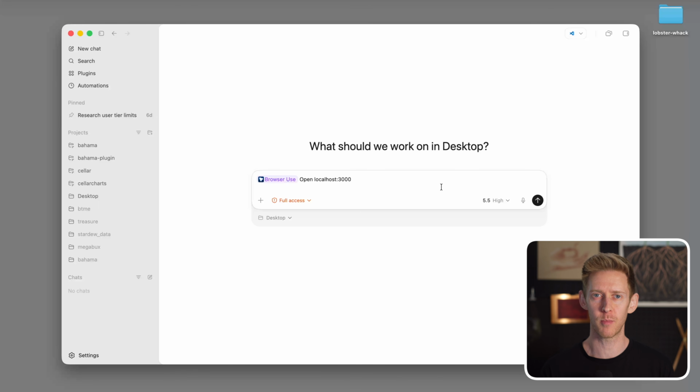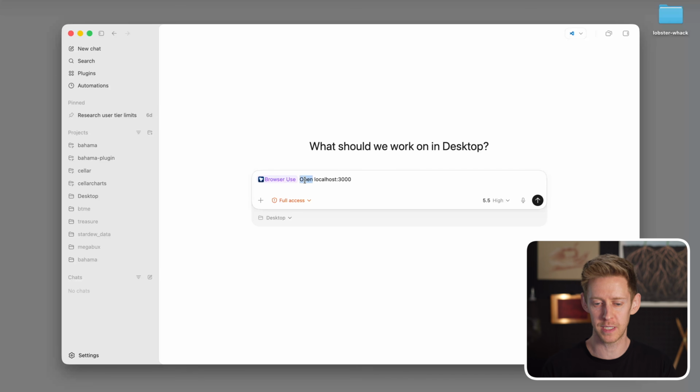This will actually open up a browser inside of Codex that's built in, and much like the computer use, it can visualize what's on the screen and take actions. So it could fill out forms for you. This is great for coding when you want to test your apps. You can tell your AI to build the app, then test it, fix the bugs, and then you can test it only when it's done.